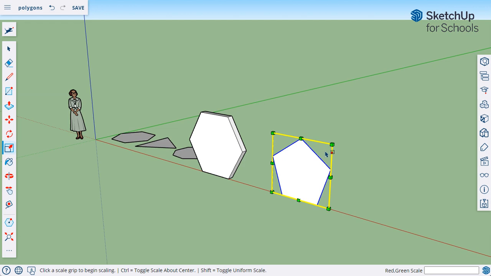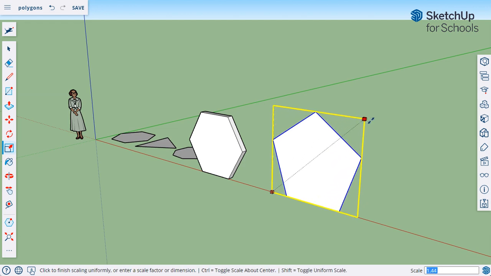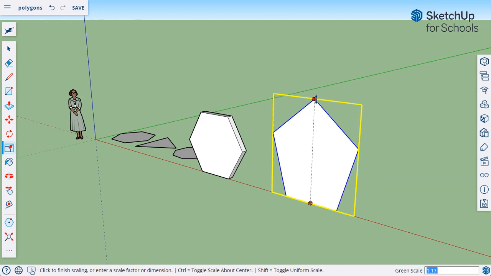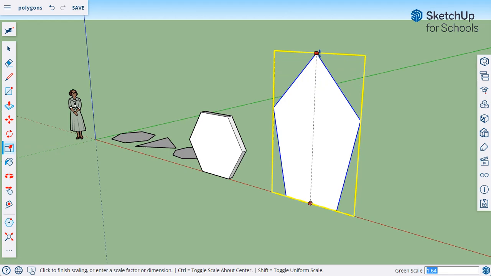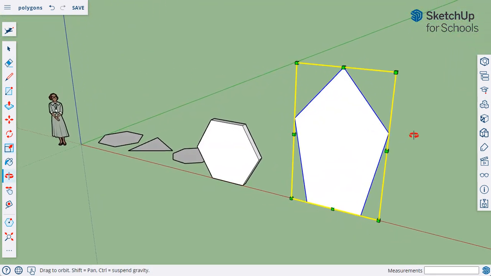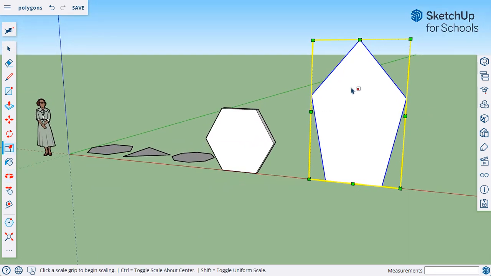This tool will make this pentagon grow by clicking on the corner, and it will grow. Okay, corners, it will make it grow. Right? But if I wanted to stretch it, I can simply click on this middle point here and then try to stretch it. There you go. Okay. So I can stretch that pentagon. It's still a pentagon, still 5-sided, but it's not a regular pentagon anymore.